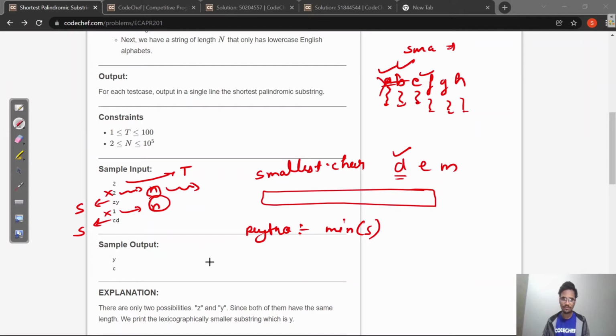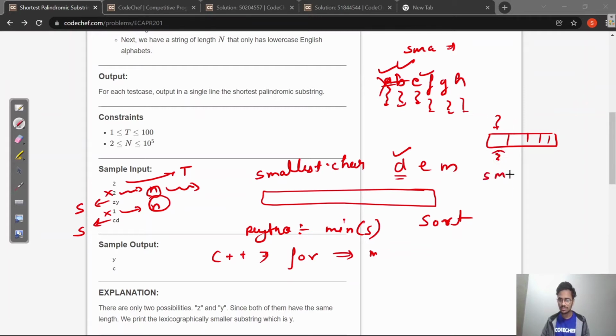And if you talk about C++, you can run a for loop, and by that loop you can find the character with the smallest ASCII value, and you can also sort the string. If the string is sorted, then the first index will be our answer because it contains the smallest character.